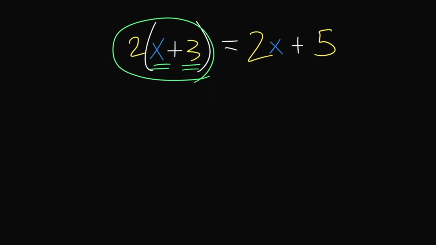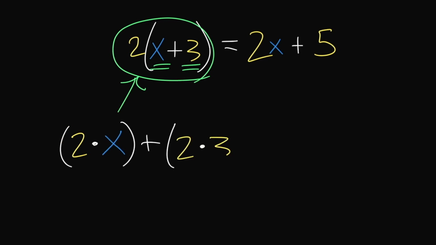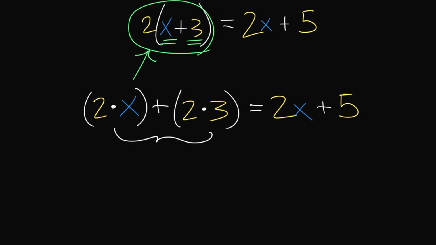So to do that, if you remember from a few videos back, this here is the same thing as 2 times x plus 2 times 3. And remember that dot is just times. What we have here is the same equation, just written a little bit differently. And we're almost done. Let's go ahead and finish the simplification here. So 2 times x, we can rewrite that and take out the dot and just write 2x. And let's put our plus sign in there. And then 2 times 3 is 6.